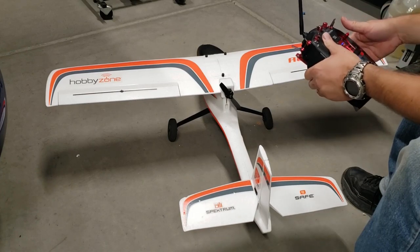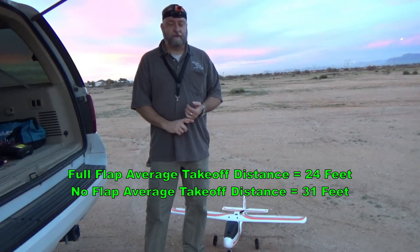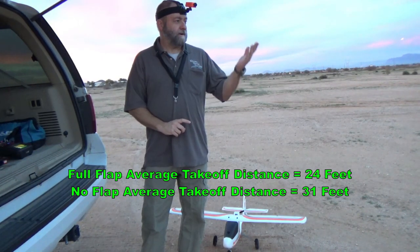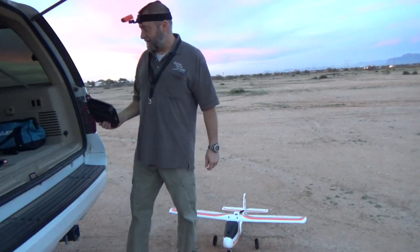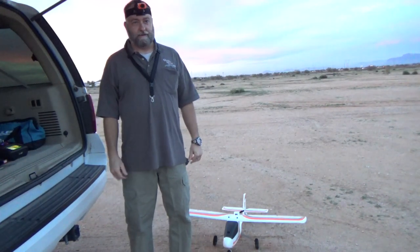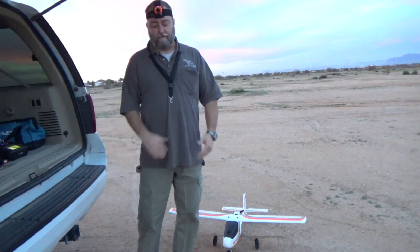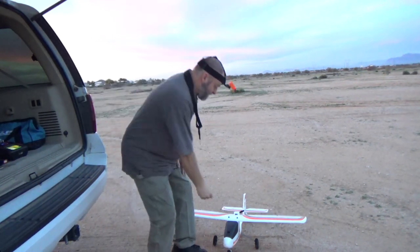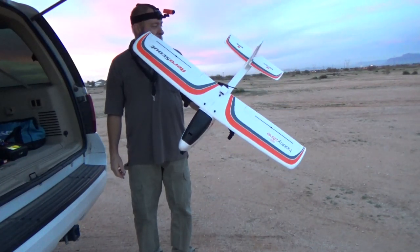I've got another upgrade I'm planning on doing — I'm going to keep that a secret for now. We've got the flaperon test done. We'll review that footage and see how well it did. I know I had good success before, but it was hard to tell from standing behind it. The AeroScout is such a cool plane — I'm trying to make the ultimate AeroScout right from the get-go. I wanted the flapperons, and it definitely helps settle it down a little on landing. A lot of people complain about how fast it lands and have a hard time with it, but I wanted to be able to land shorter. We've got a shorter field on our other field and I want to be able to land there easier. The AeroScout is a phenomenal plane — people learn on this thing, but I've been flying for quite a few years and I have a ball with it.